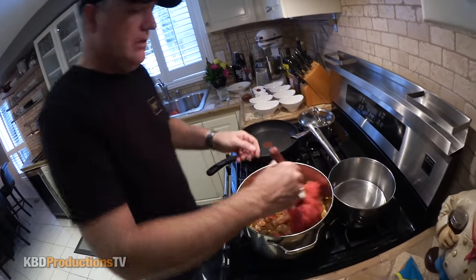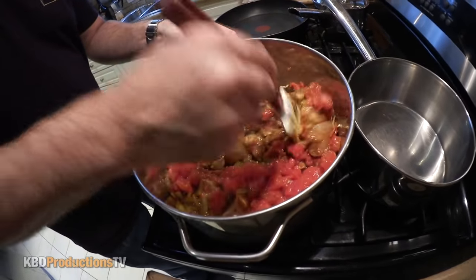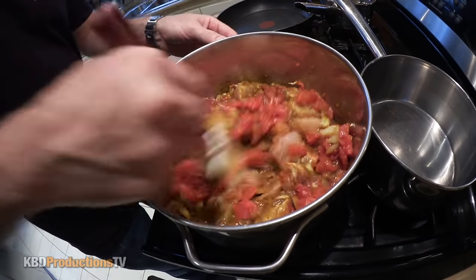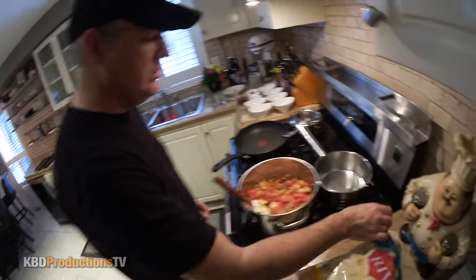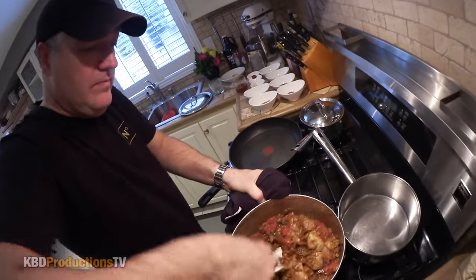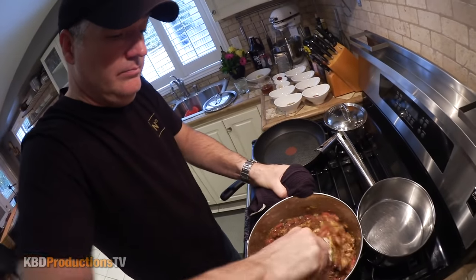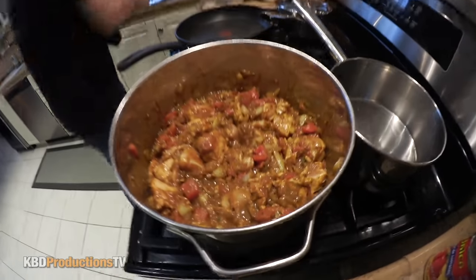Because I don't want it to be like a soup. If I had left all that liquid in, it would have taken a long time to boil down. If you want it thicker and you don't have the time to boil down, throw in some tomato paste. Let's give this a good stir. It's looking pretty crazy right now.